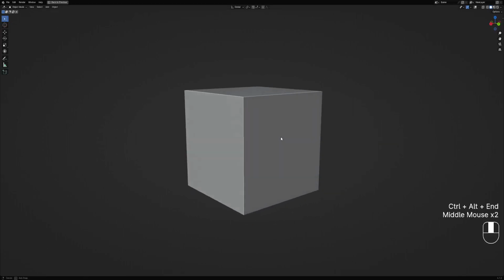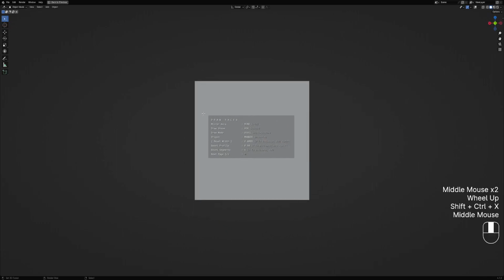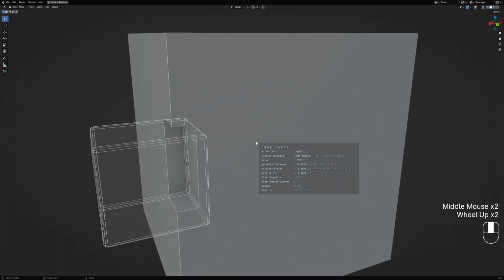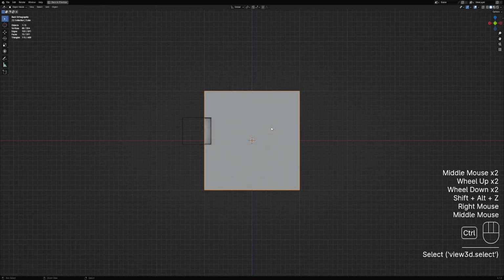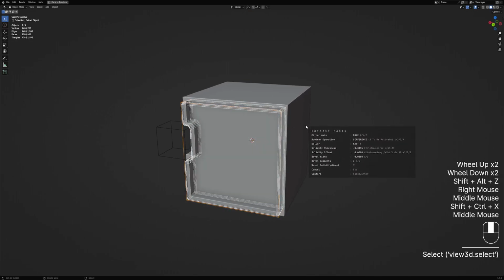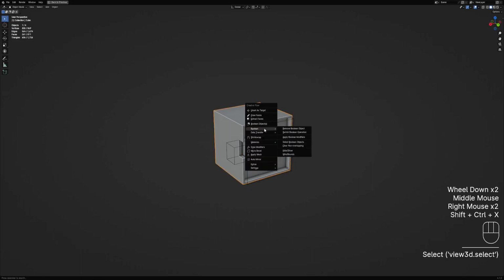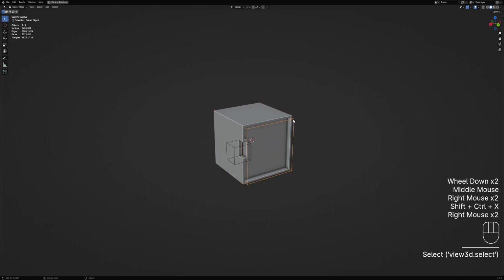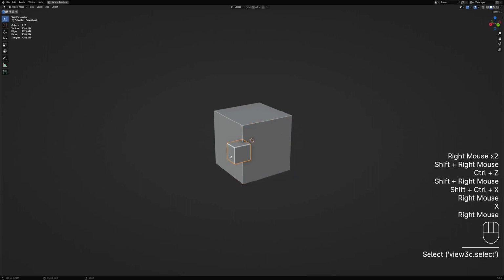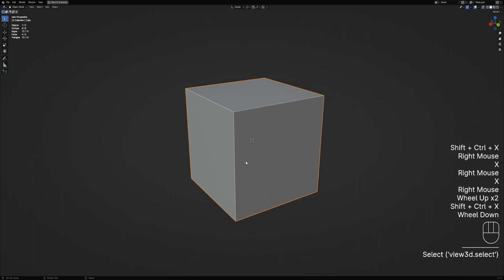Hello everyone, in this video I'm going to test out the new features that I've added for Creative Flow, and that is the ability to bevel the draw object in the second stage of the operation. And this is also true for extract faces. Let's just remove the Boolean objects.